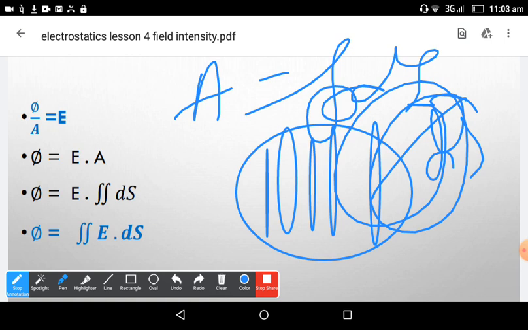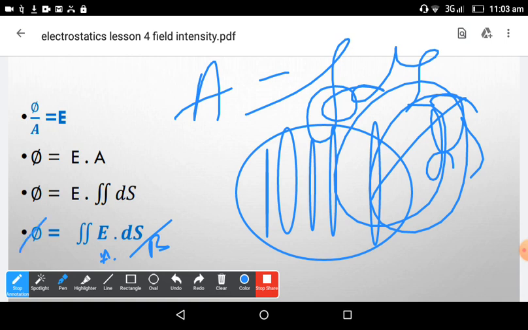Because electric field is a vector, when a vector is calculated in any space, that space is called a vector field. A magnet is also like that: when you keep a magnet on a paper, it is a vector field. So E, intensity of electric field, is a vector, and ds is also a vector. Two vectors, A dot B like this, and A dot B is a scalar. The dot product of two vectors is a scalar.